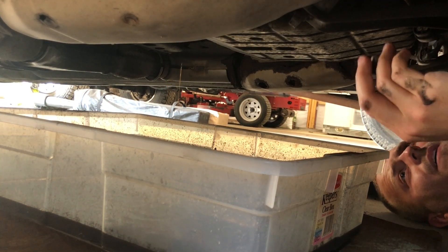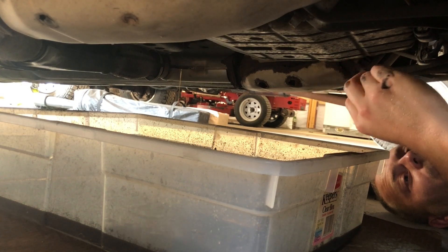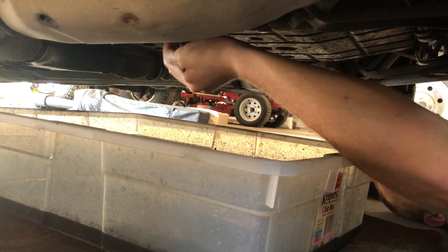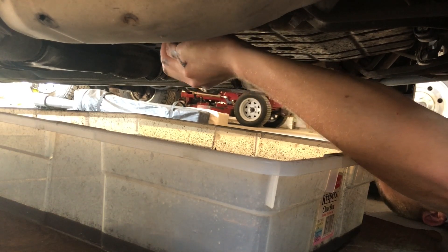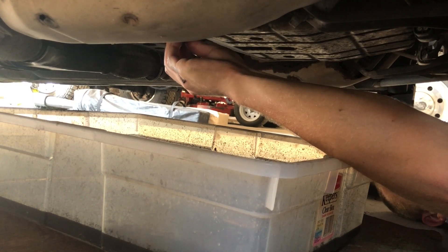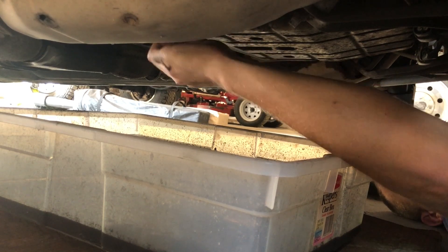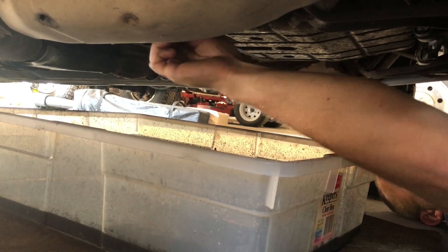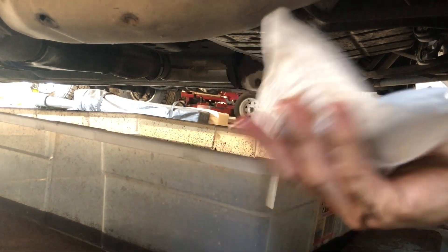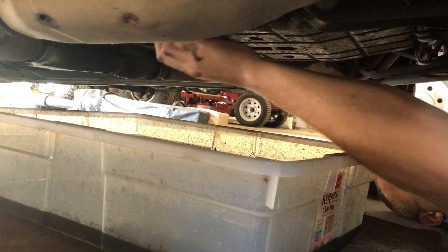It's been draining for about 10 minutes now and we're down to a pretty light trickle. We're going to go ahead and put our drain plug back in. For anyone wondering, this is a 19 millimeter plug. Taking it off, it was on with about 300 foot-pounds of torque, but I'm going to put it back on just really tight — it's definitely not something you want coming out, but it did not need to be that obnoxiously tight. I'll clean her up a little bit and go fill her from the top side.